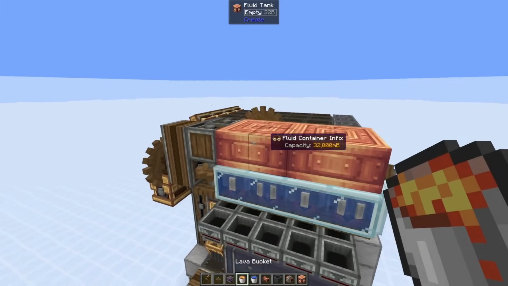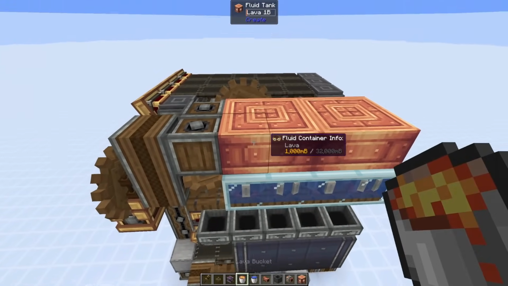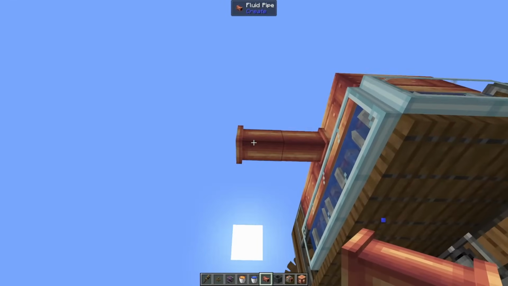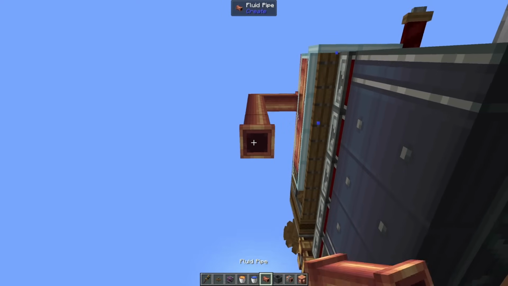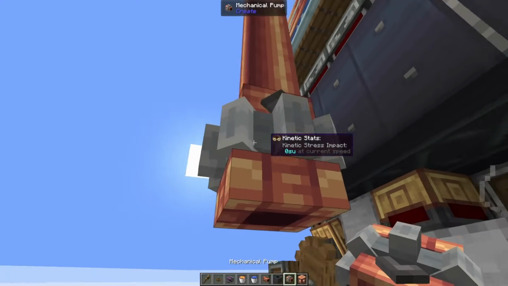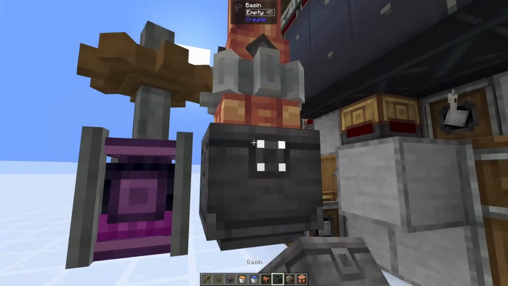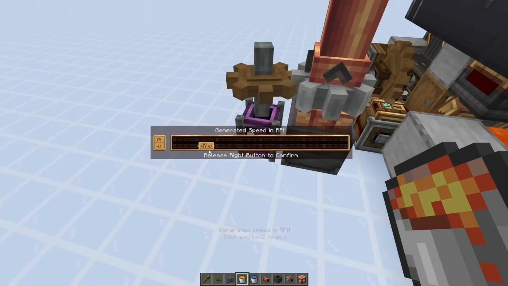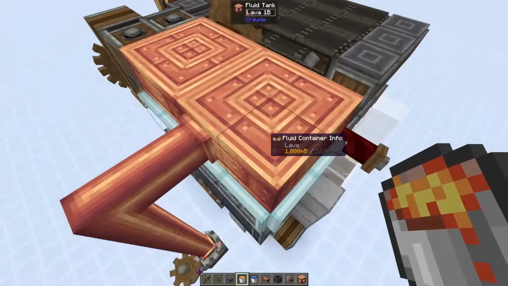The next thing we have to do is put lava into these fluid tanks. In survival, you can't just right click on it with a lava bucket. So instead, we're going to need to bring a fluid pipe here, bring this all the way down, have a mechanical pipe going into it like this. Obviously connect it to some sort of power quickly. And then right here, we're going to place a basin and put a lava bucket in there. We should then see if this speeds up, that the lava empties and goes straight into this fluid container here.